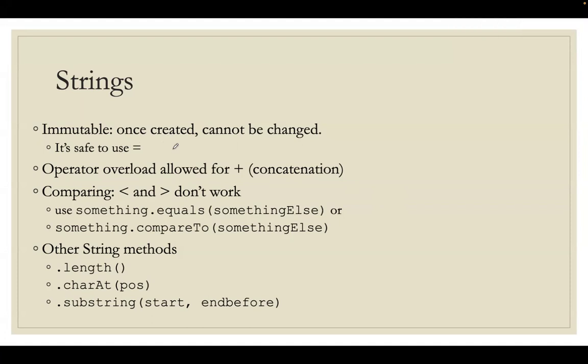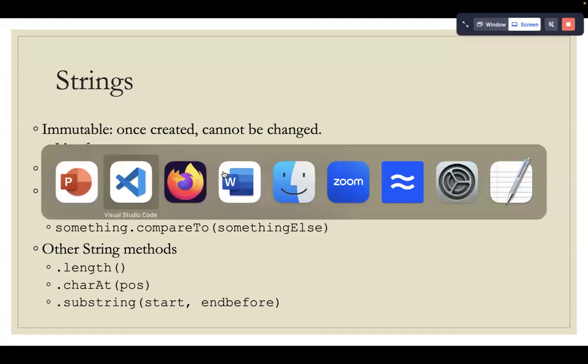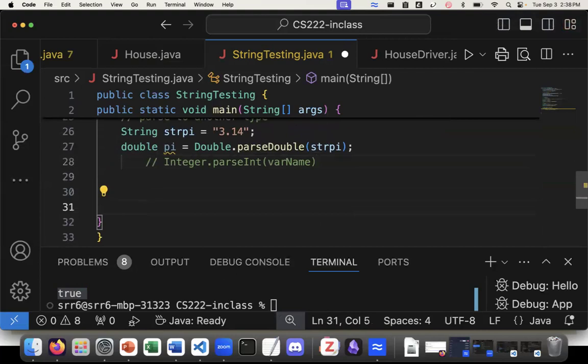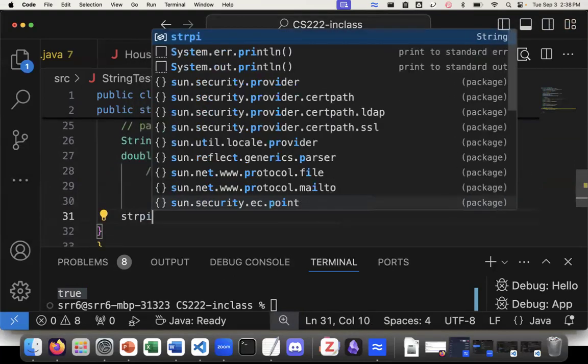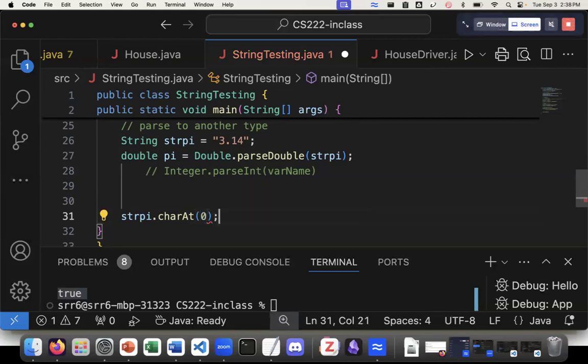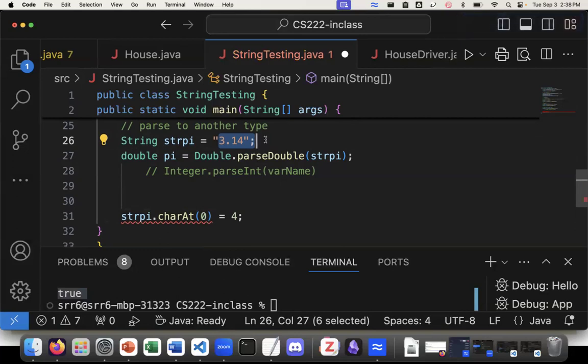So we can't say strpi dot, like if I wanted to change a 3 to a 4, I can't do something like this. I can't change that. So strings are immutable. If I wanted to change 3.14 to 4.14, I would need to either overwrite that variable or make a new one.